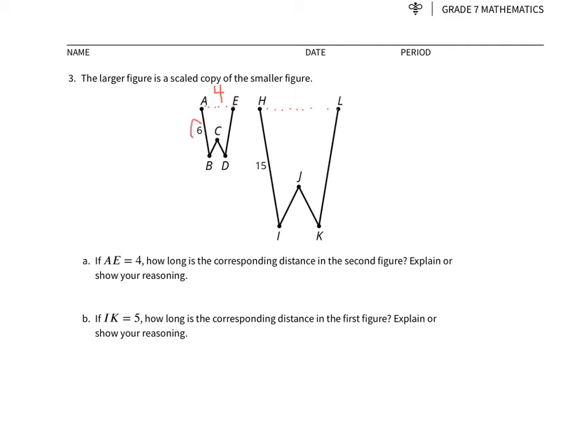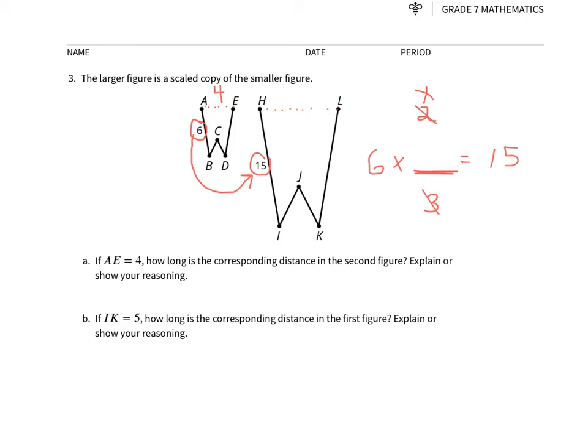Well, we can use the reasoning that we have here. We know these are scaled figures. How can we go from 6 to 15? What number would we have to multiply by to go from 6 to 15? So we think in our heads, well, let's see. 6 doesn't go into 15 evenly. But from 6 to 15, let's see, 6 times something gives me 15. It's not 1, that's too small. It's not 2, that's too small. And it's not 3, that's too big. What number could go there?